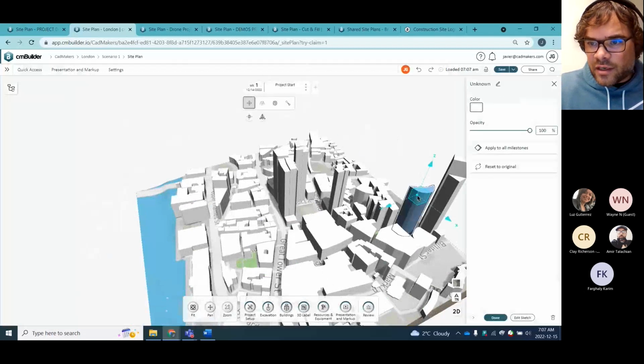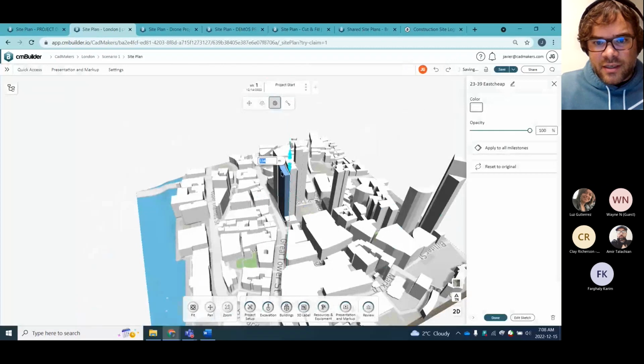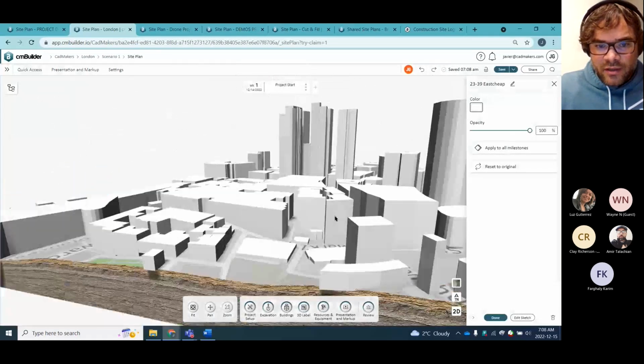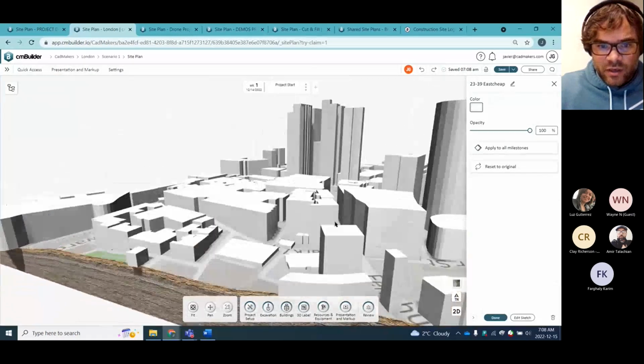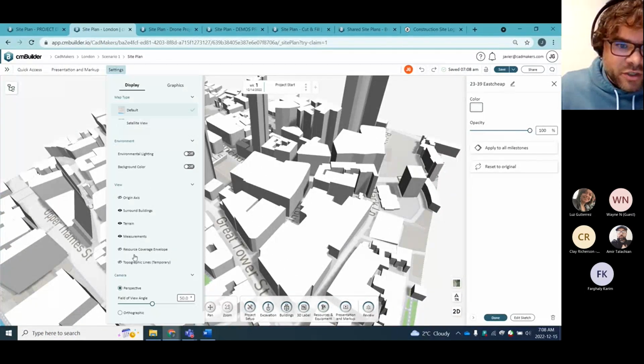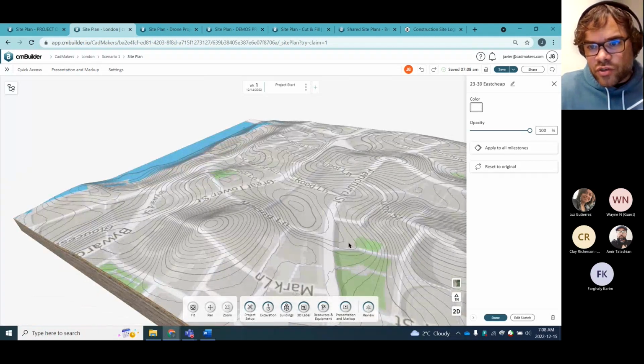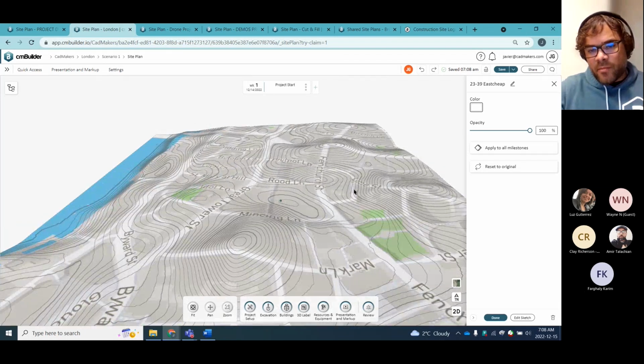So if I double click this, let's see if I can find one that has a name, 2339 East Cheap. I can adjust the color, I can change the sizes, I can move things around. I can import my own survey data to adjust the terrain. There's a lot of topography in this area. If I want to show topographic lines and hide the buildings, you can see it just generates this automatically. So you can bring in new survey points from a CSV or just add points manually to adjust the top of the map to be accurate as per existing conditions.